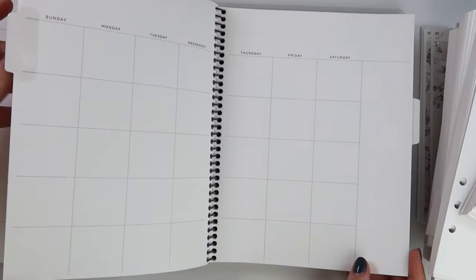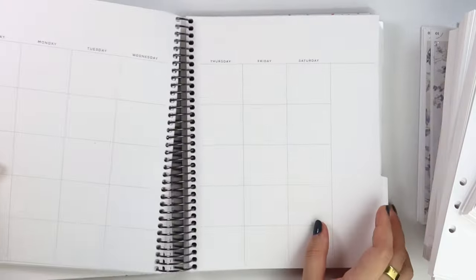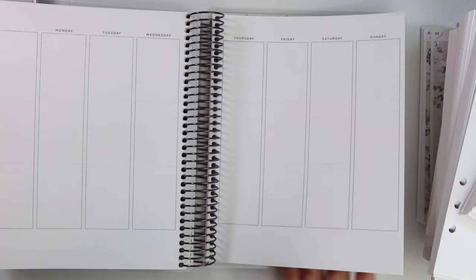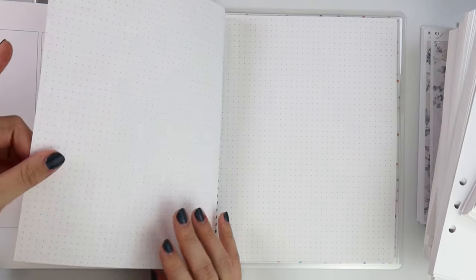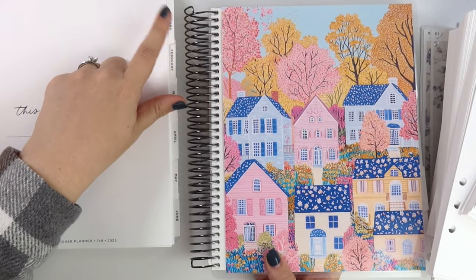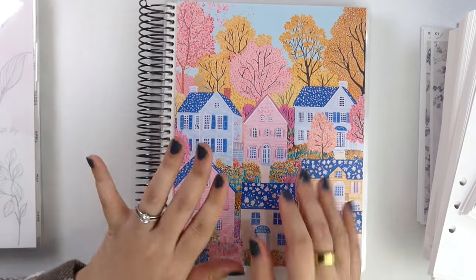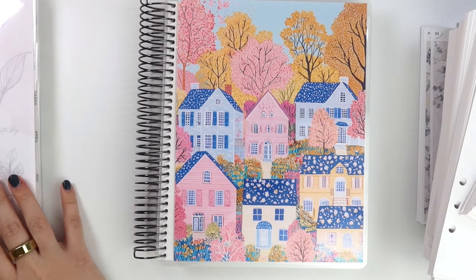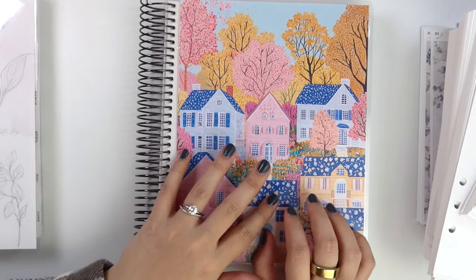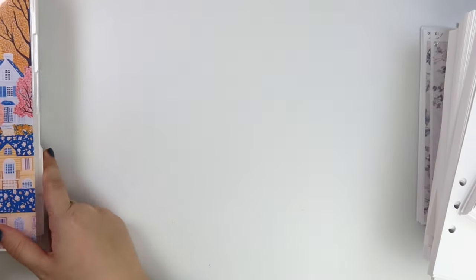I know that a handful of people do like having a truly blank slate, but I feel like the days of the week just makes sense to have on here. I've looked at other undated planners and I've never seen one that doesn't have the days of the week. You have 12 of these — it's pretty self-explanatory. We do have planner tabs this time that match the dated ones, so you can make your own dated planner. The stickers allow undated people to have the feel of a dated planner with things made specifically for it.